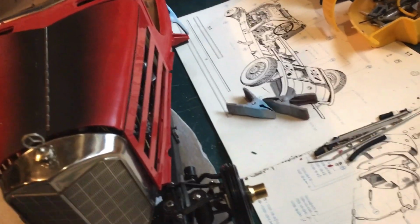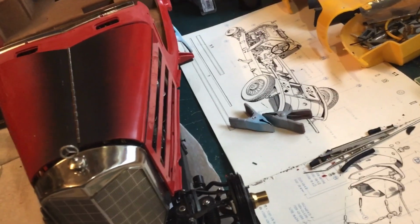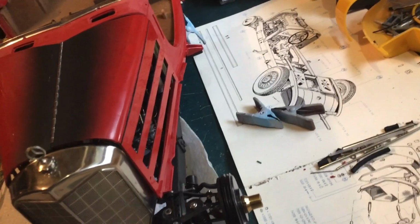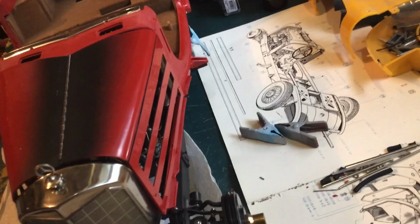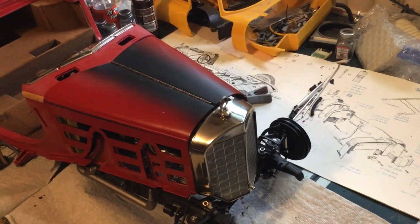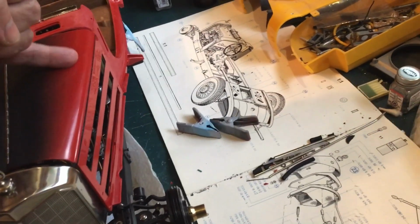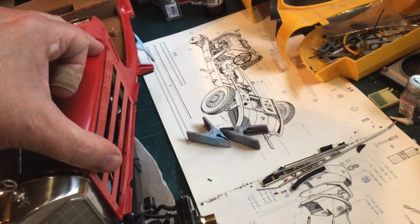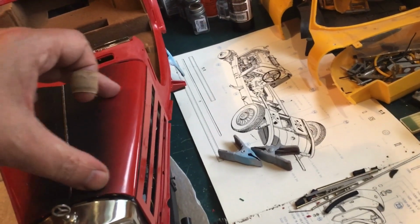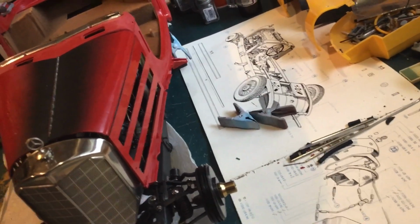Now, I mentioned before using heat. I could heat all that up with a heat gun, bend it back down, and that could work, but sometimes when I've tried to use heat to persuade parts into position, sometimes it works, other times it just causes more problems. So right now I'm leaning towards splitting the hood. Again, just splitting it almost all the way back, pushing that down where it needs to go, and then making another slit, so then that center section could bend down, rejoin those three pieces then, and go from there. I think that's my best choice.